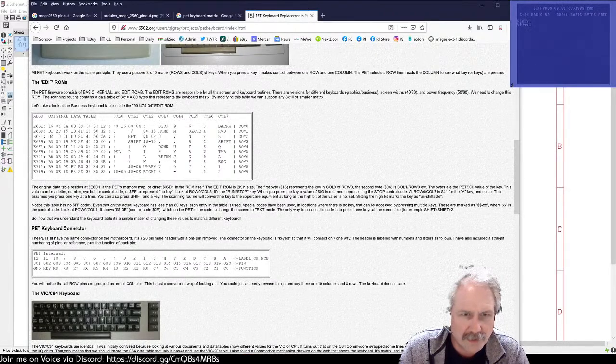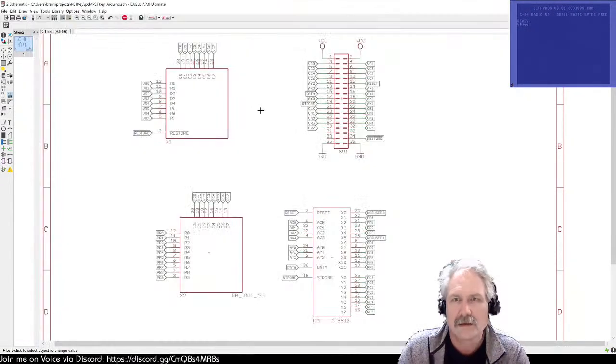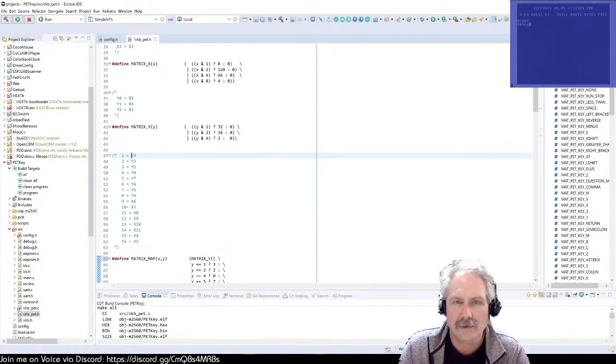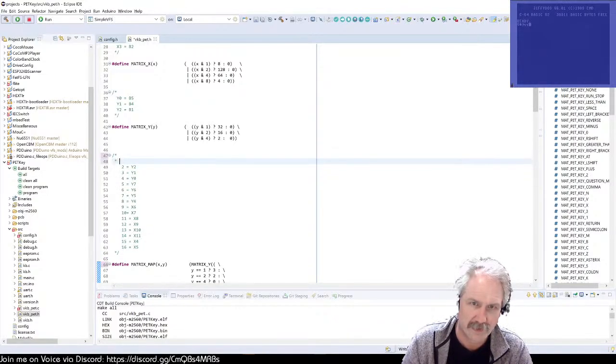So row 9 is key 10. So we need to copy this right to our code here. Oops. Let's do it this way. Oh, shoot.